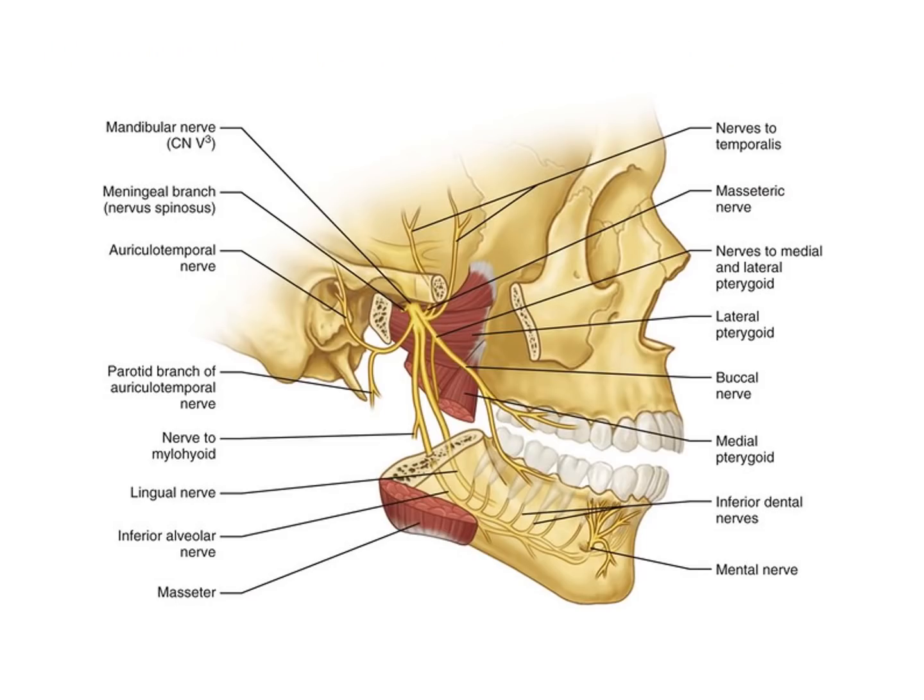As we have already discussed, several branches of the mandibular nerve will supply motor innervation to the muscles of mastication. For example, here are the deep temporal nerves, supplying motor innervation to the temporalis muscle. Likewise, there are smaller nerves to the lateral pterygoid, medial pterygoid, and masseter muscle as well, which arise from V3. Of those nerves that supply the muscles of mastication, the deep temporal nerves are the easiest to locate during dissection.